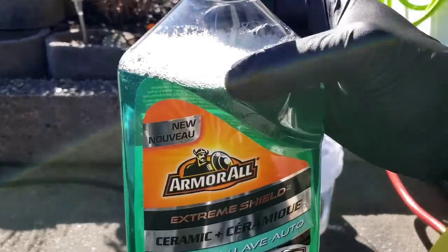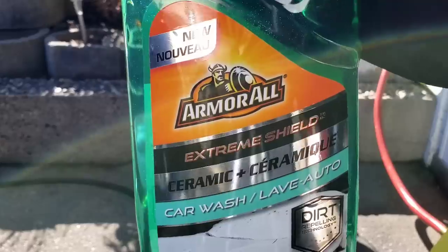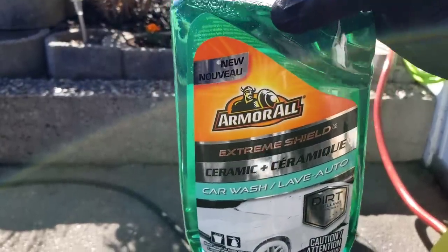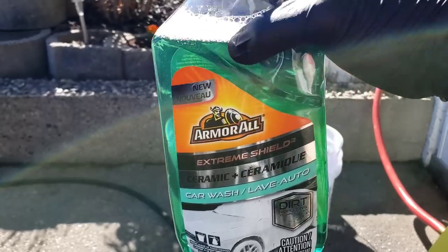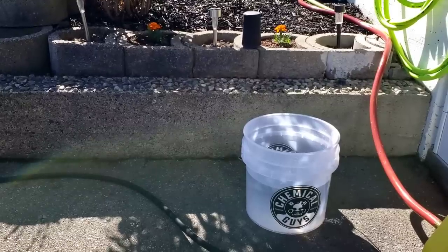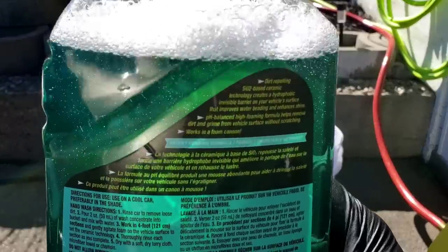This is probably the first Armorall product I've purchased in 10 years, since not having any luck with their products prior to that. I was a little wary about buying this product, but it caught my attention for some reason at Canadian Tire, so I figured, you know what, let's pick it up, let's try it, and let's see how it compares to some other hydrophobic SiO2 based car wash soaps and wash and waxes that I have.